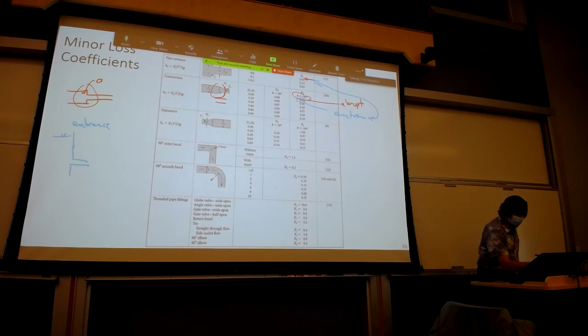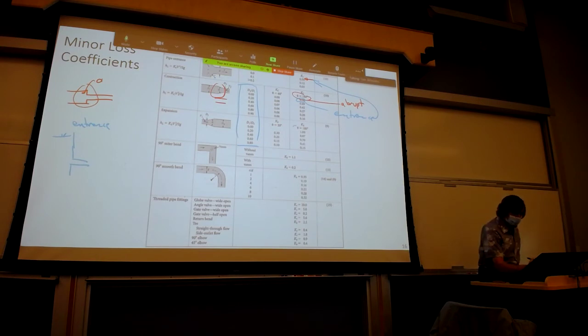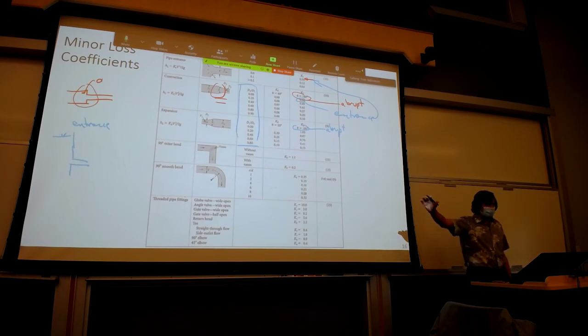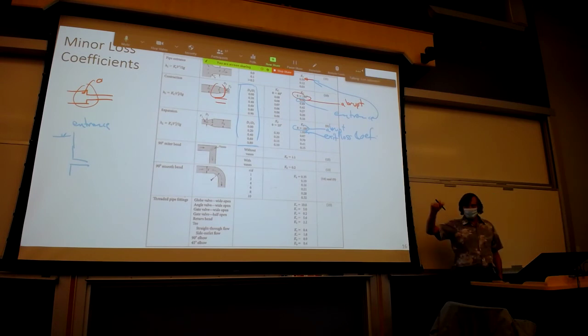And then conversely, for the expansions, again, it depends on how severely you're changing the diameter. But when you're looking at an abrupt expansion in this case, and you're looking at going from a finite pipe size into a large reservoir, this would be the exit loss coefficient. And so typically when you go from a pipe into a reservoir, say a water storage tank, you lose one velocity head. The loss coefficient is 1. So you should be aware of those two values.